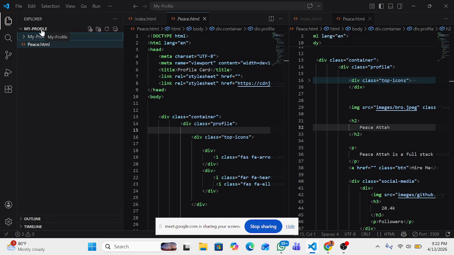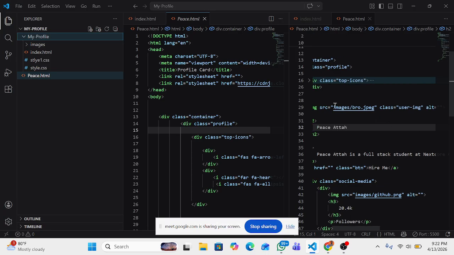The first folder is the main container, then I created another folder which is my profile. That's why I put all this in there. So I can move this html file inside the my profile folder, or I change the directory of the image.